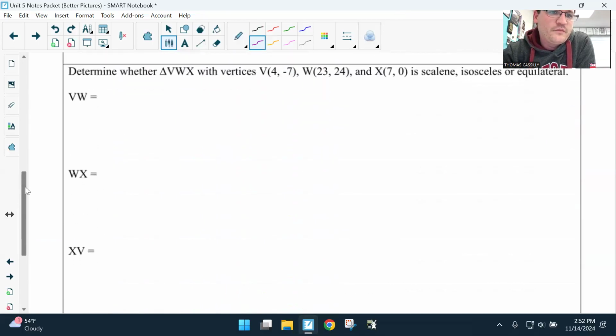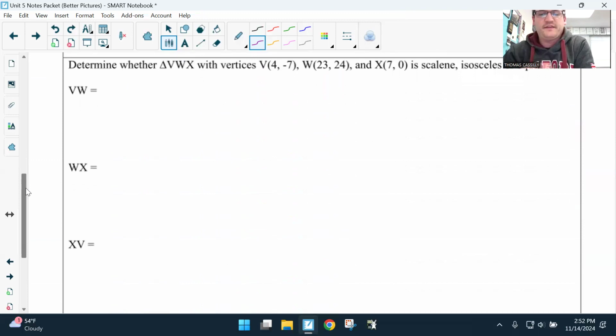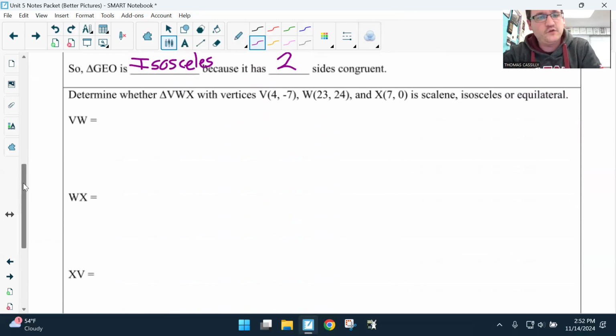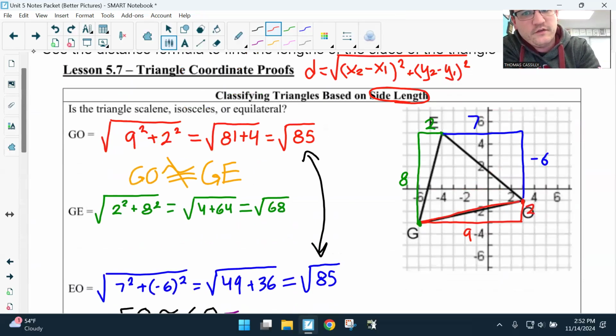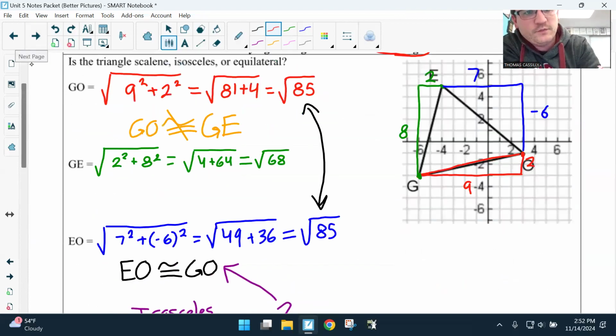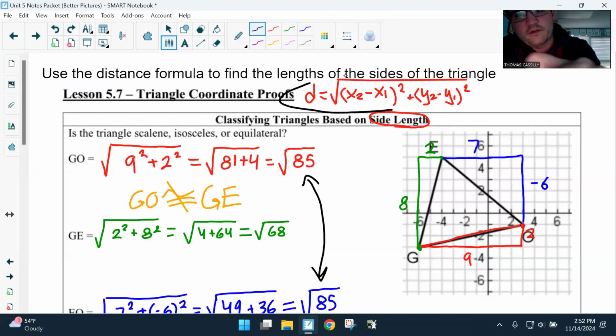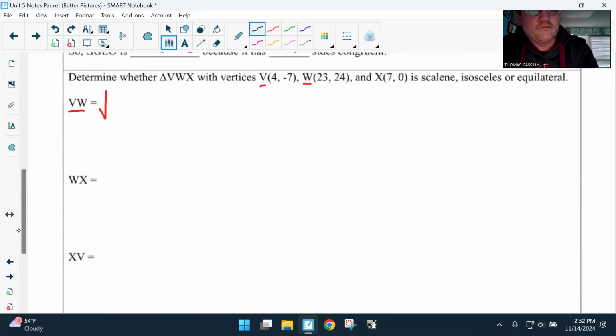All right, now, the next one, same exact thing. The only difference here is I don't give you a graph. So we are unfortunately going to have to rely on the distance formula. So, all right, I know it sounds silly, but if I'm looking for VW, I need to use point V and point W here. All right, so we're going to have the square root of, I'm not going to write it down. We're using the distance formula here. All right, so kind of keep this in mind. That's what I'm going to be using on these next 3 problems.